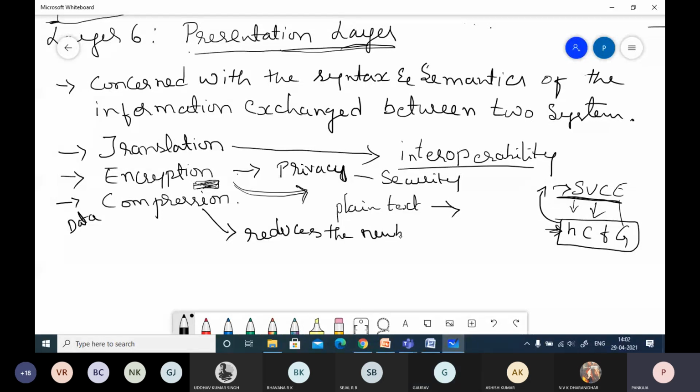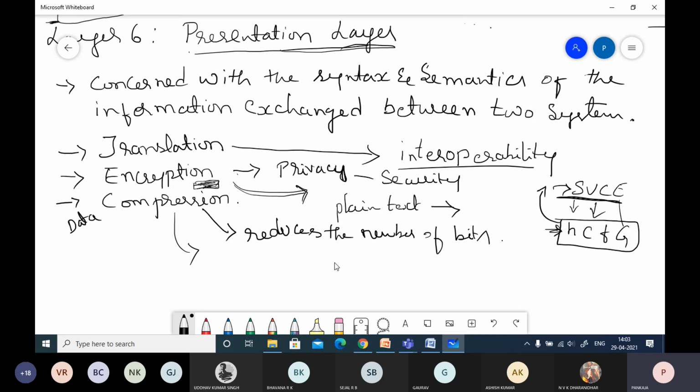Here I am talking about the network, so the size of the data is reduced when you compress it. There are many algorithms for that, and I am not going to discuss them now. One example I can give for compression is Huffman coding. You just explore what Huffman coding is and how it works. It is a common protocol used for data compression.